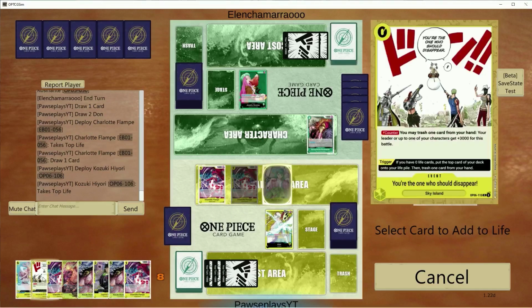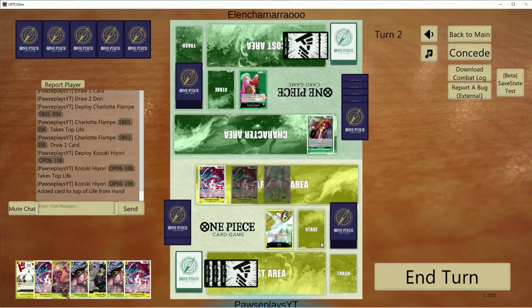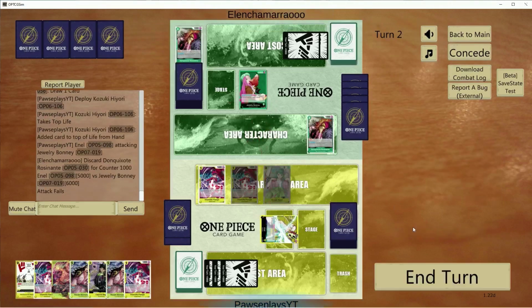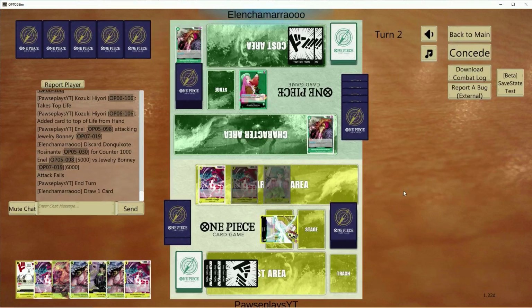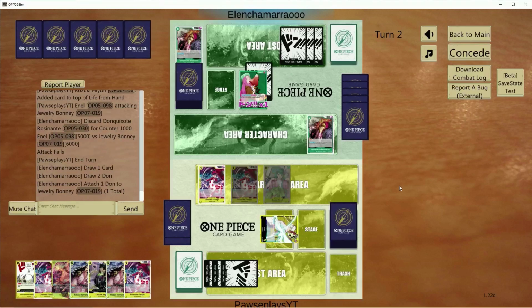Let's push ourselves to 1 life already. I don't know why I decided to do this, but it's not too bad. We can plant Hiyori on top. Or, sorry, Shirahoshi on top. Let's go 5 face. This is a very tough match, by the way. The amount of cards, or blockers, that Bonnie plays with is kind of ridiculous. Because they have the Rosinante, they have the Monk. And then they have the ability to make sure they always have a Dawn active to rest something on my field.